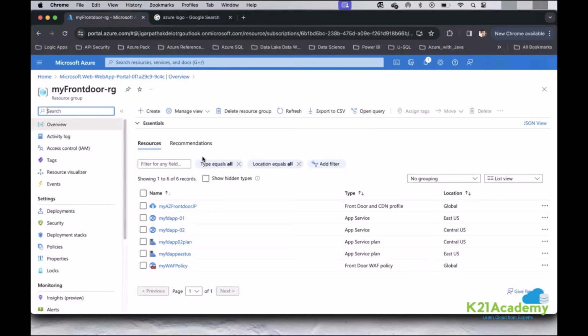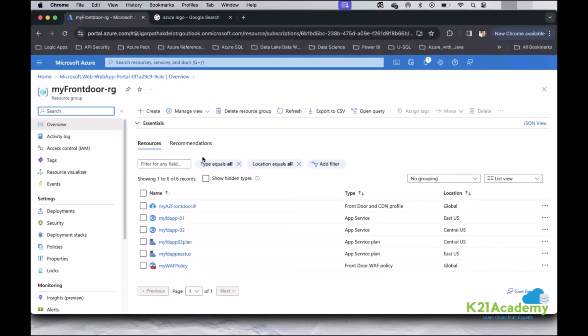So here, what we can do is that we now have the option available to plan and maintain and work with our overall environment.